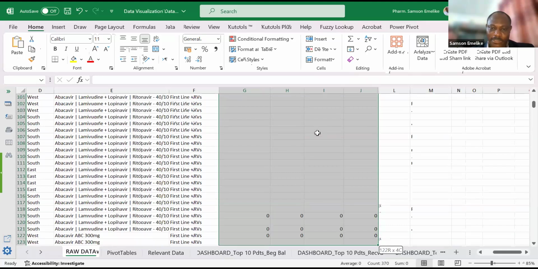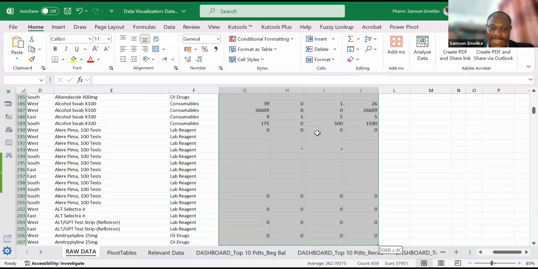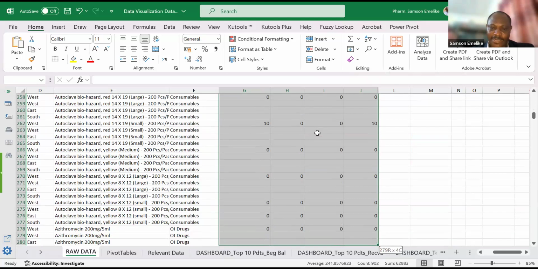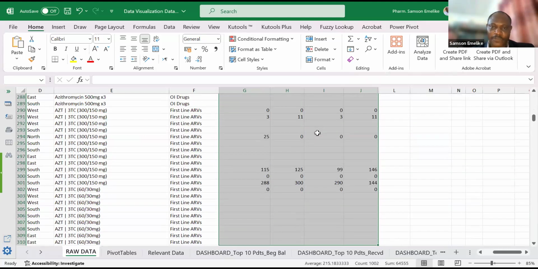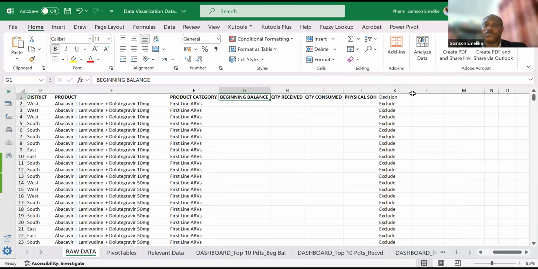As you go, you begin to meet data, because it will make the entire product very, very large in number. So the first thing you need to do is to create something that can help you to decide which one to include and which one to not include. For the purpose of this tutorial, we have decided that any of these items that do not have value here or here or here or here, even if they have values like zero, but if it does not equal more than zero, we want to exclude it.